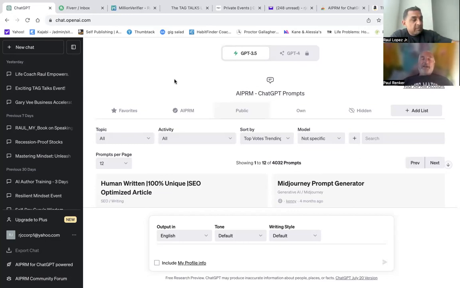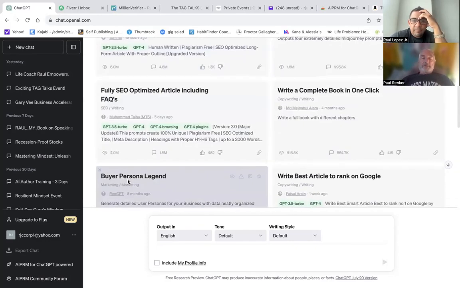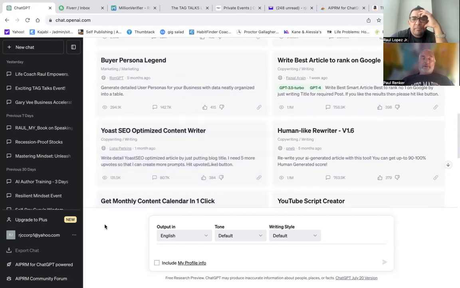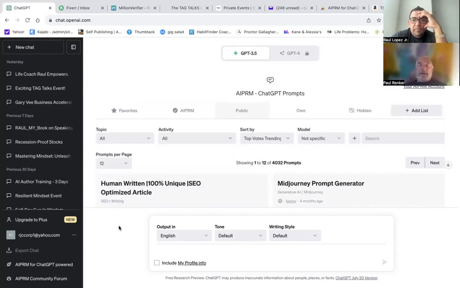Like their free speech preview. Don't share any sensitive information. Okay, it has 3.5 or 4 up there. 3.5 is the free one. I think you have to pay for 4. So just take the 3.5. And it's pretty good because at first it was 3.0, and they gave us 3.5 for free.